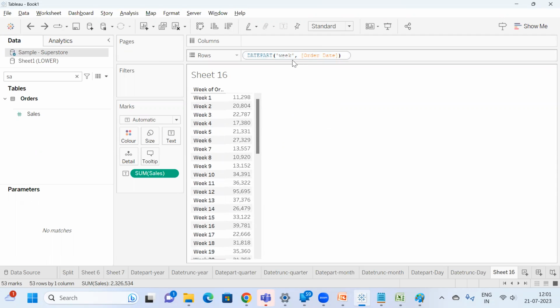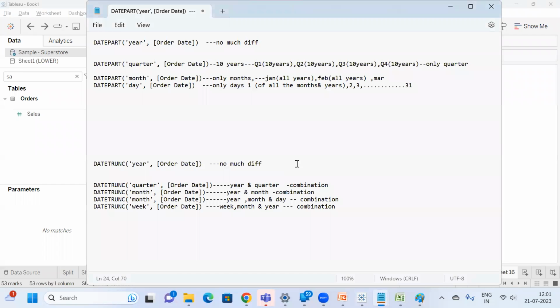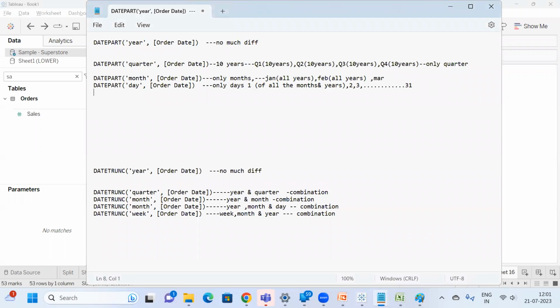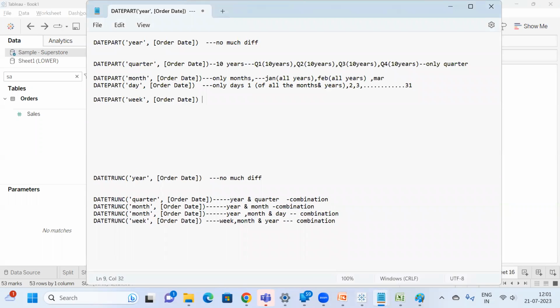This is also writing date part of week, so it is giving you only weeks information, starting from week 1, week 2, till week 53.